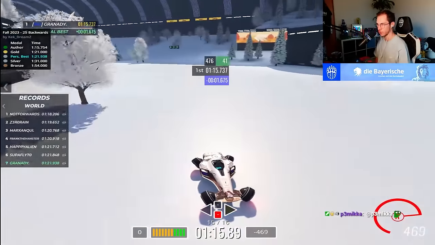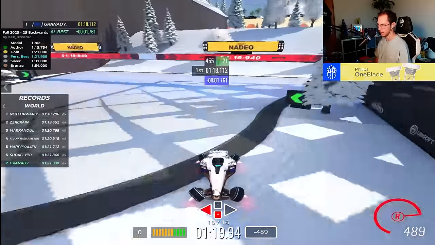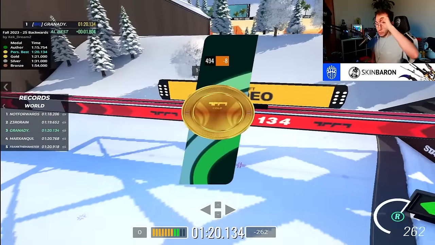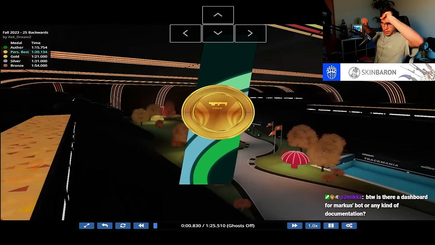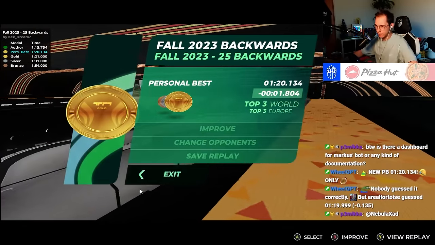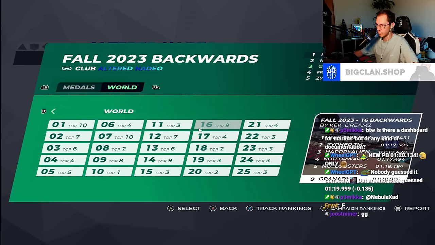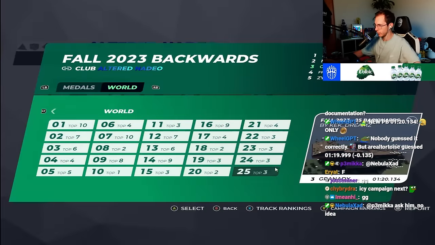But okay, that should be it, guys. Hop, hop, hop. Peng, peng, peng. Peng. 120.1. Alright. Oh, okay, there we go. I think we have it, right? We should have it. Unless someone beat me on the other two maps, we should be done now. Let me maybe refresh. Yeah, okay.